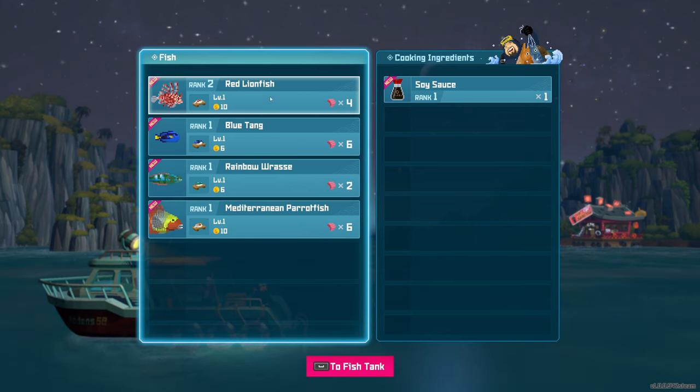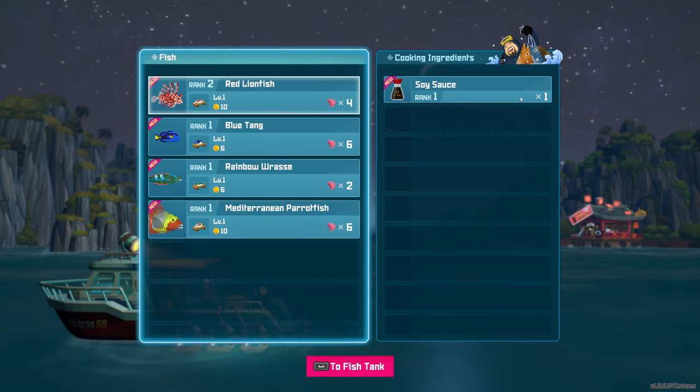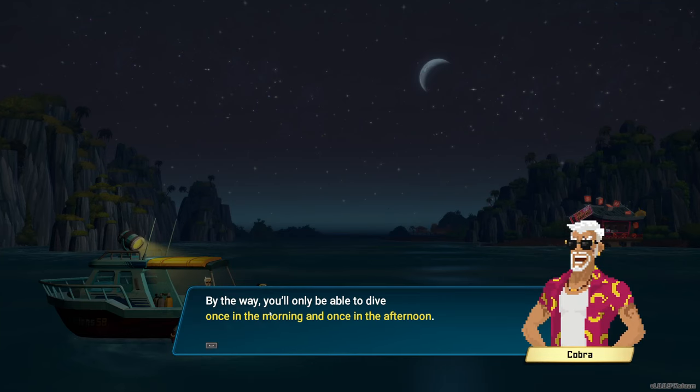So we have 2 red lionfish, we have blue tang, we have rainbow wrasse, and we have the Mediterranean parrotfish. From those, we're gonna get quite a lot of meat, I think, and we were able to get 1 soy sauce.